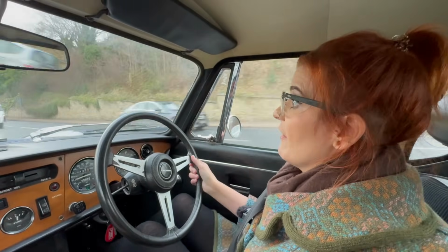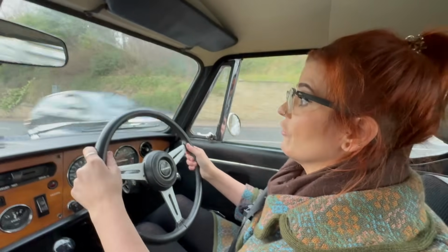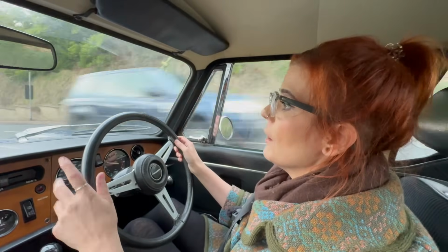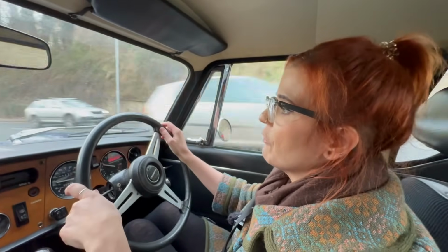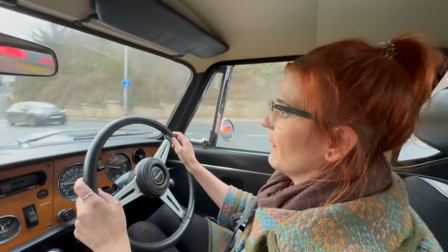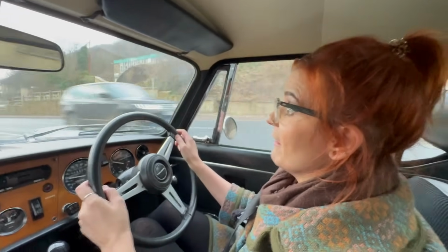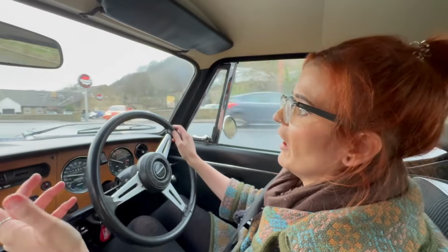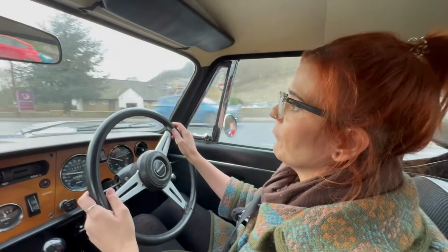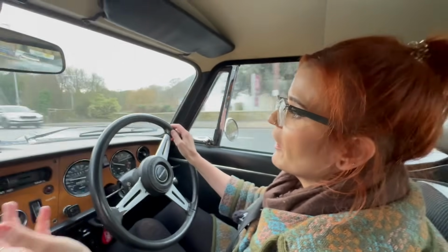I mean, when I say they're so good, they've actually made me think I should probably check the brakes on the Proton, because I applied as much force on the brake pedal in this as I did in the Proton, and nearly shot myself into the next postcode. I thought, blimey, these are a force to be reckoned with. But I guess when you're able to go over a ton, you probably do need a bit of stopping power behind you. But what is it like to drive?